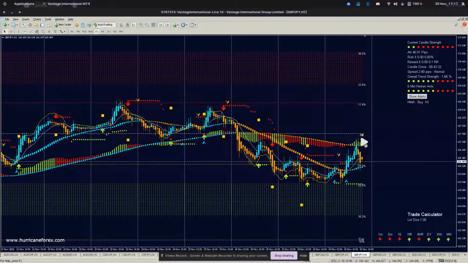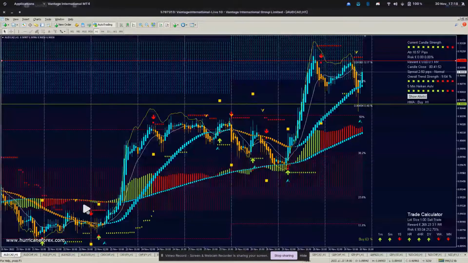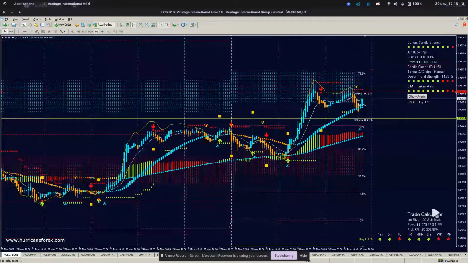Now I've got a sell signal on it, but it's got slightly bullish momentum, and actually the 50-period Heikin-Ashi moving average is in a buy. That's this one here. Although the 200-period Heikin-Ashi moving average is in a sell, I won't be taking a sell on this right now. That's what I'm looking at now, and I'll show you why. Basically, the market's going the opposite direction, and this just looks like a pullback for a buy. If I was to see a buy signal, I might be looking at something different. So we've got those two things.